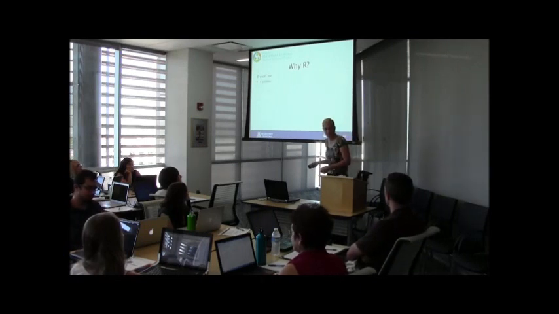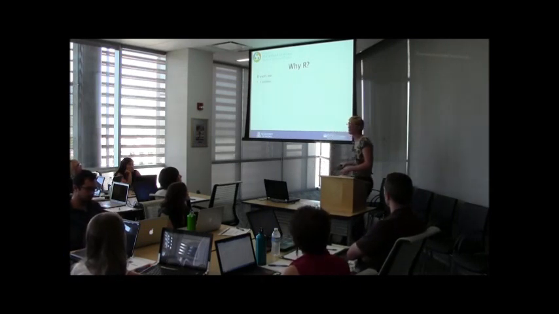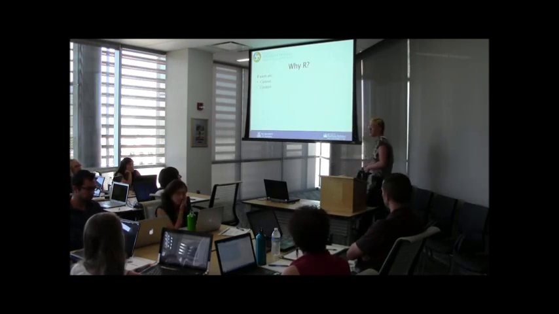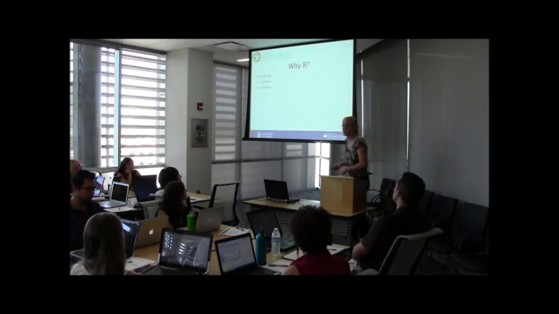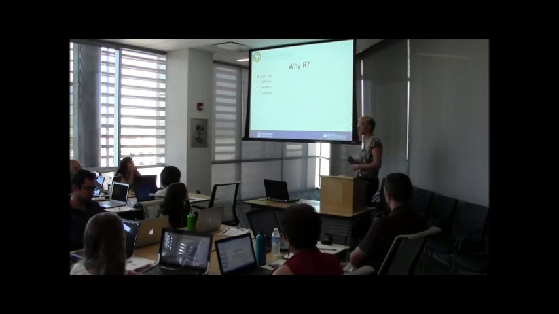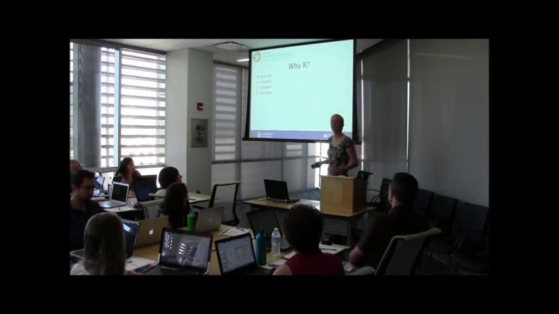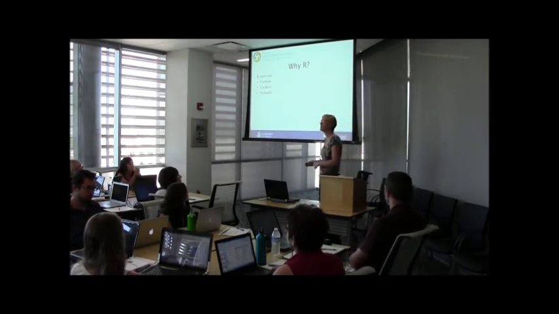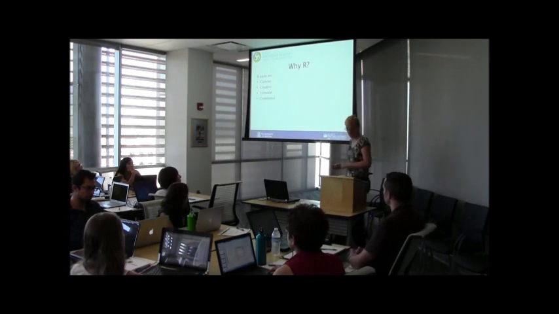Because we're curious, we want to know how things work. We want to know why they work. We go and open up that code. We're creative. When we want something done, we'll go and figure out how to do it. We're versatile, meaning that if one way doesn't work, we're going to find another way. I'll show you throughout these workshops that if you can't do something one way, somebody else has done it, somebody else has a way for you to do it, you kind of have to figure it out.